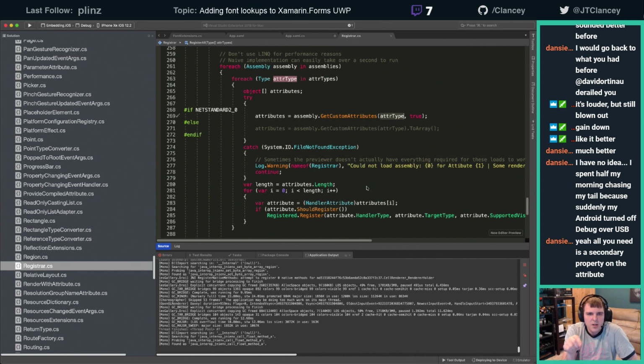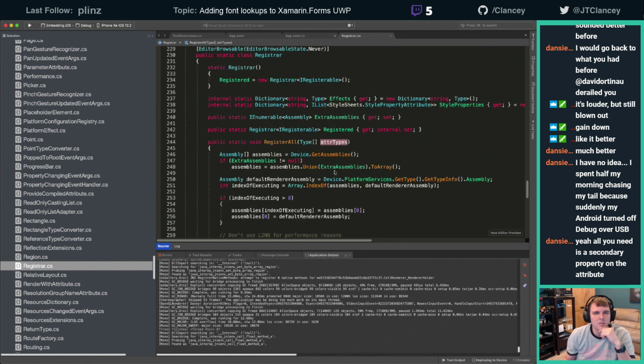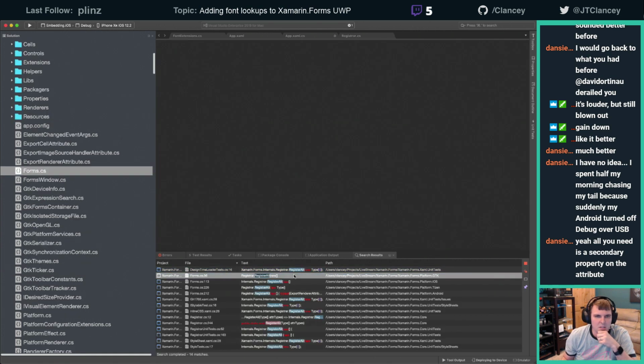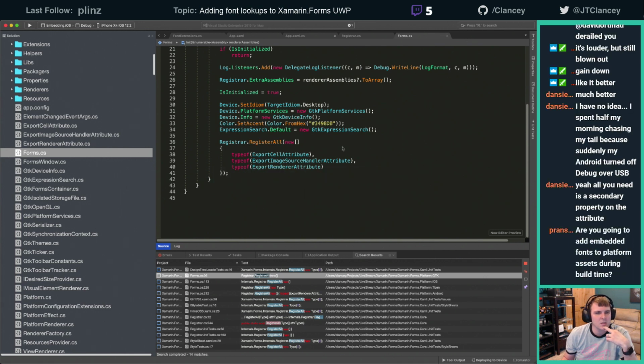So we'll use the registrar to go through and find the assembly attributes. Register all, because whatever calls this is what we're going to be looking for. So this is Forms. They're going to do the export cell. Isn't there anything more than that?